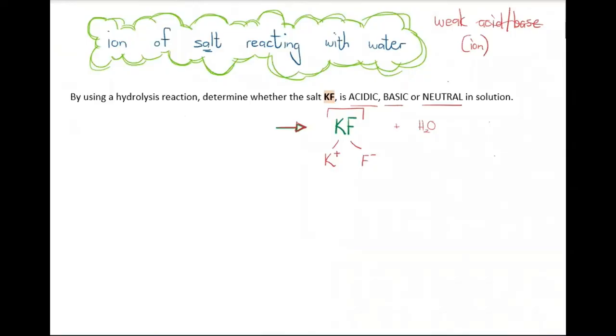Strong overrides weak. So if it's a strong base and a weak acid, it will be a basic salt. If it's strong and strong, then you've got a neutral salt because they cancel each other out or work against one another. And when it gets to a weak acid and weak base, they are weak anyway, so there isn't a high concentration and neither will react, but we don't look at weak acids and weak bases. So let's go.